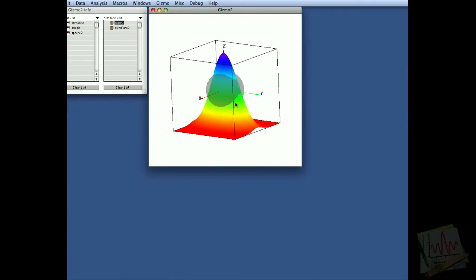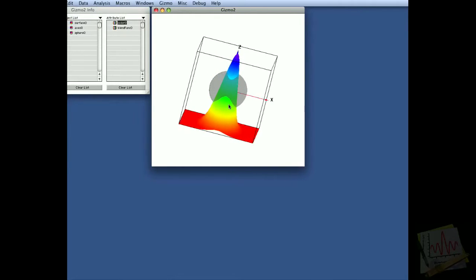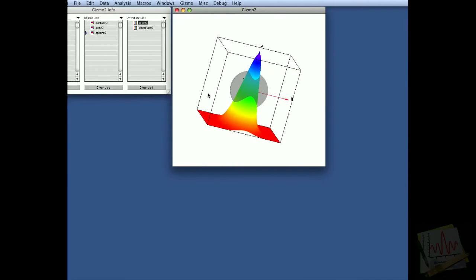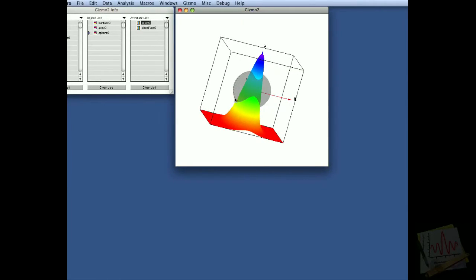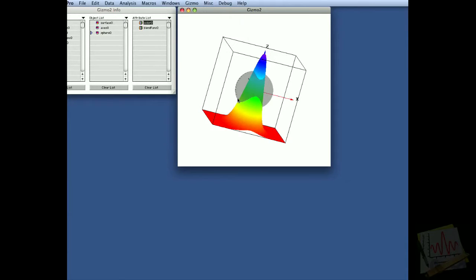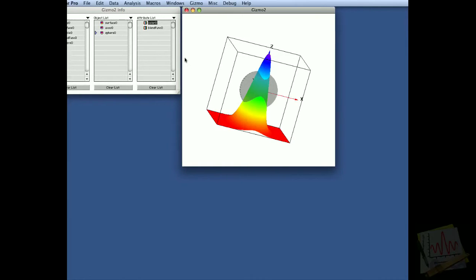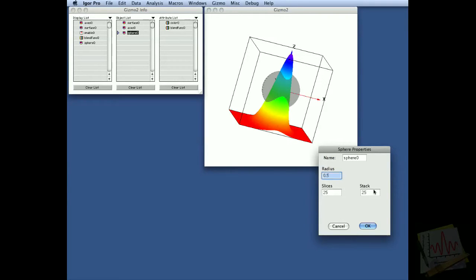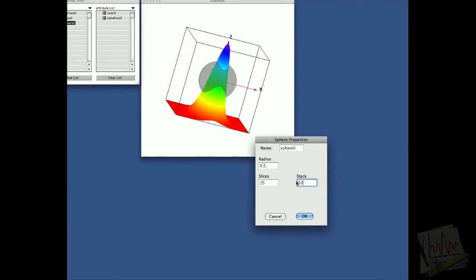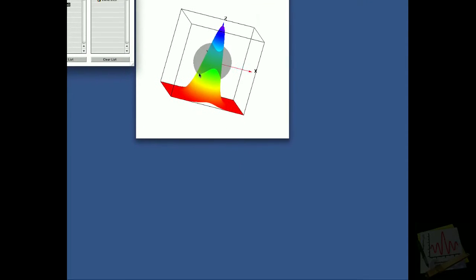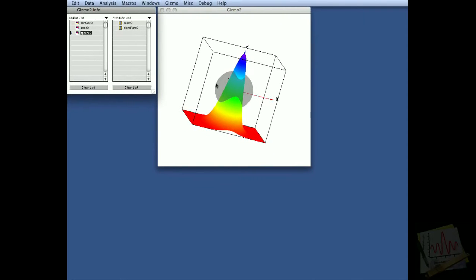Okay, so at this point I can see that we have a translucent sphere through which we see a surface, and in some orientations you can actually see some undesirable side effects here. These are caused by the way that OpenGL creates the sphere, and to minimize those you can double click on the sphere object and choose a larger number of slices and stacks, and that will minimize the effect, as you can see here on the edge of the sphere.